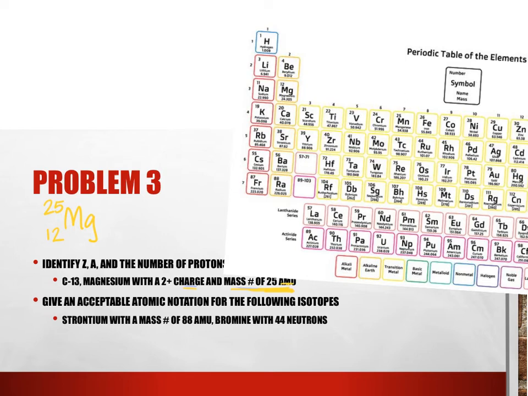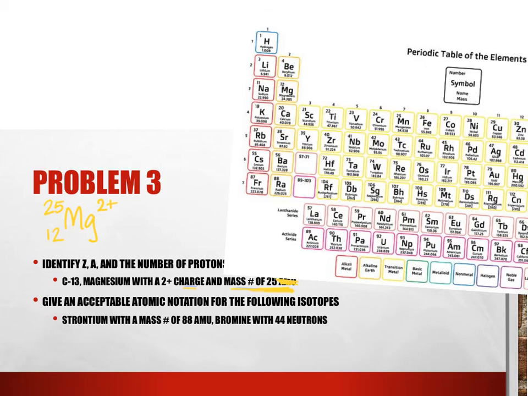And really it shouldn't say AMU. This stands for atomic mass unit, but just ignore that for right now. The AMU usually is associated with an exact mass, and 25 is not the exact mass. Okay, so that means it has a mass number of 25, and it says it has a 2+ charge. You would see the charge in the upper right-hand corner like this. So those are the 3 pieces of information that you would need to solve the rest of the problem.